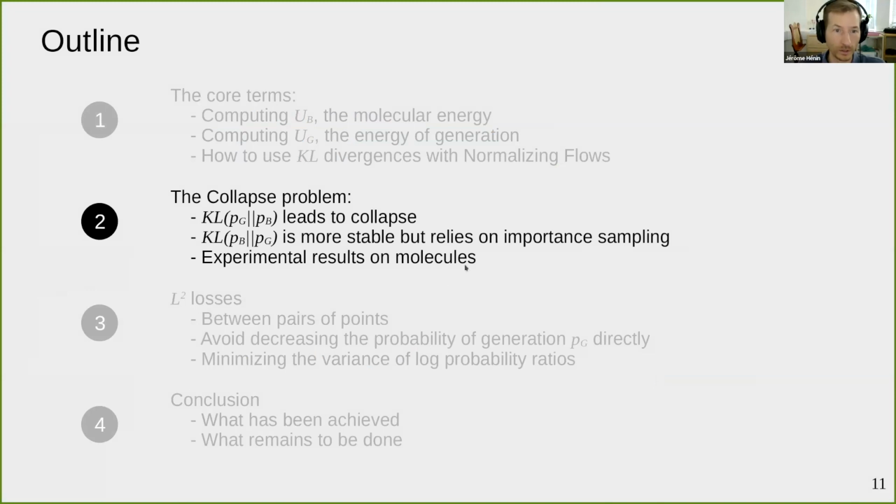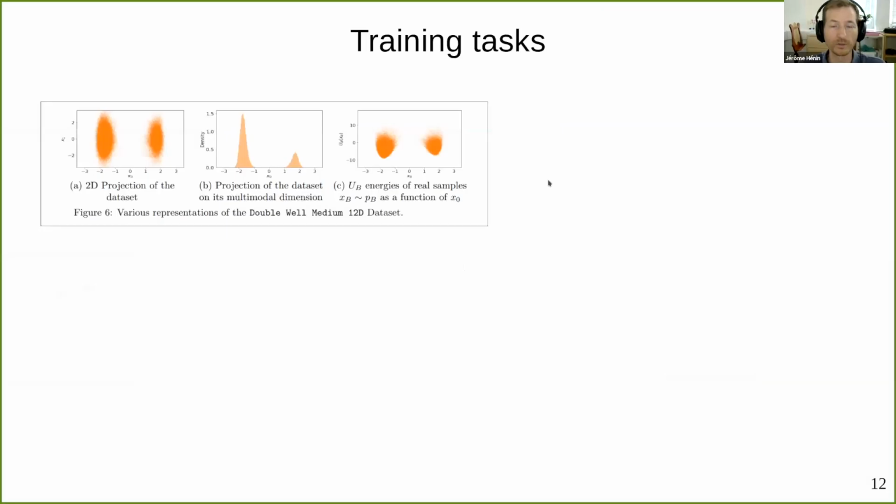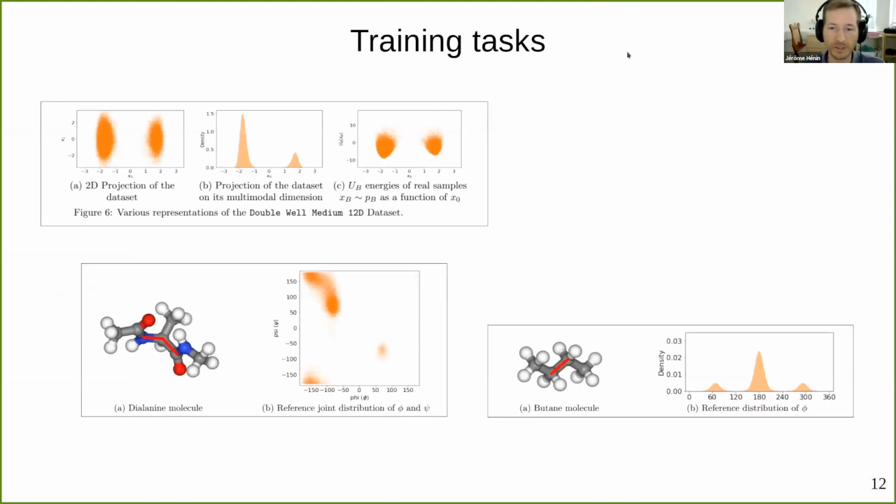So the problem is, the training tasks we use are intentionally very simple. And I think the philosophy here is, if you want to sell a method, you ask what is the hardest task it will succeed at? And if you want to really improve a method, you ask what is the simplest task that it will fail? So we tried to break it.